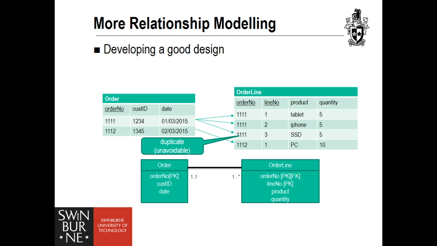Will quantity qualify as the second part of the primary key? Clearly not, because we can already see in the table that order 1111 has a quantity of 5 for all its products. So this is not going to lead to a unique identifier. Candidate keys are valid options for primary keys. In the order line table, we have two candidate keys: order number and line number, or order number and product. The case against product is that it is a text field. Searching in a text field is time consuming. So the best candidate here is order number and line number.